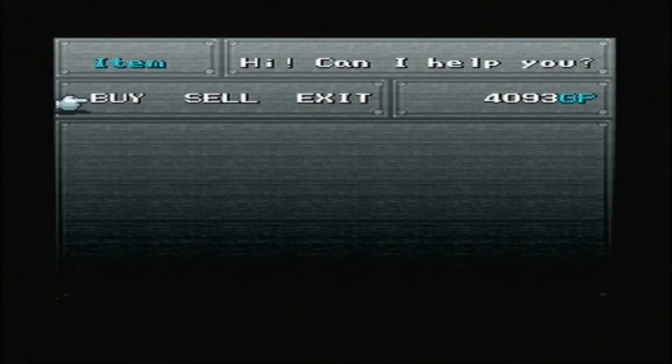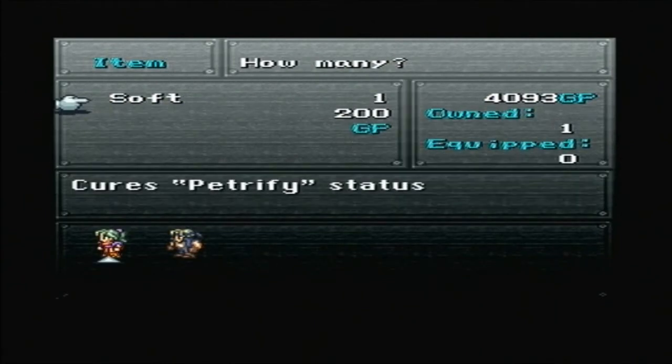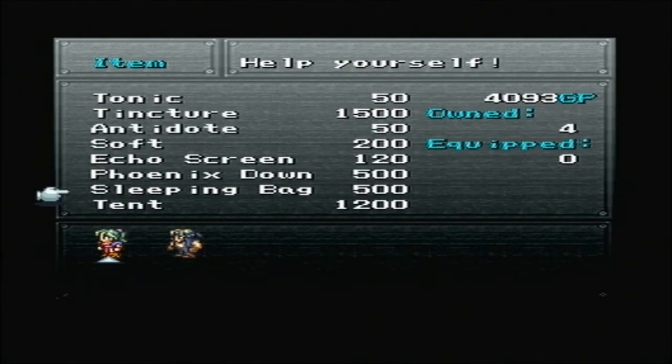I'm not too sure. No, soft. It allows you to cast spells again. It cures silence, actually. Yeah, oh no, it cures petrify stats. Okay, I was correct the first time. Whatever. We don't really need anything here.